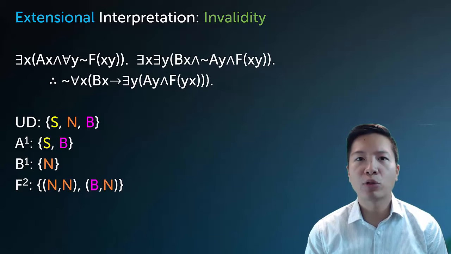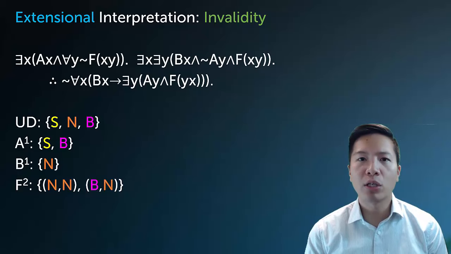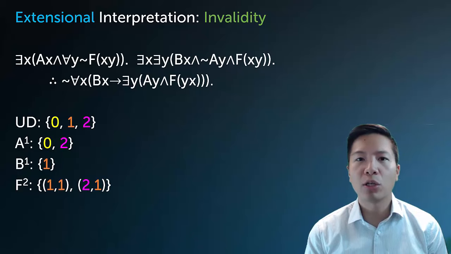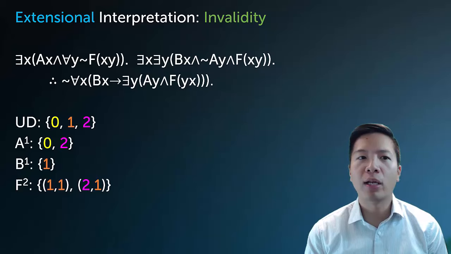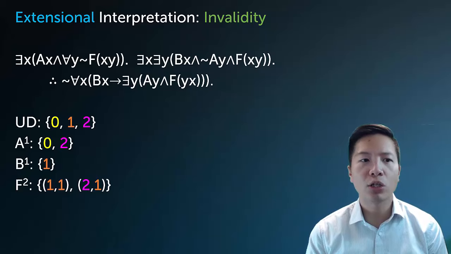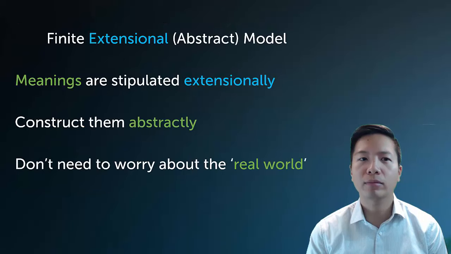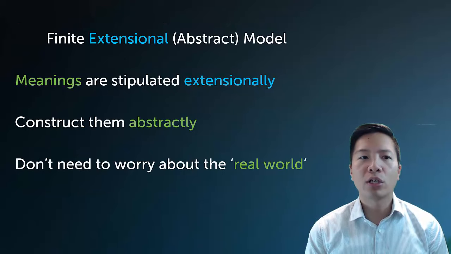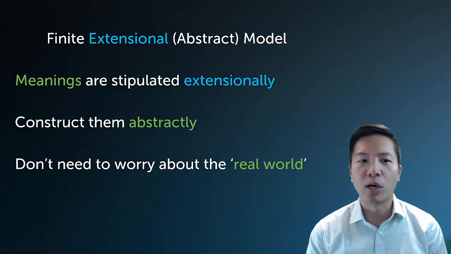Now I should take the level of abstraction one more step. I shouldn't use letters like S and B — that's a bit confusing. Instead, what I'm just going to use are placeholders, and the placeholders I'm going to use are the numbers 0, 1, and 2, and so on. So what I've done here is generated an extensional interpretation. In this interpretation, my universe of discourse has three members, and A, B, and F are defined accordingly. This shows that there is an interpretation of A, F, and B under which this argument is invalid. These types of interpretations are sometimes called finite extensional models, or abstract models, or finite extensional abstract models. They're quite common in mathematics to show that certain things are invalid or certain things aren't true.